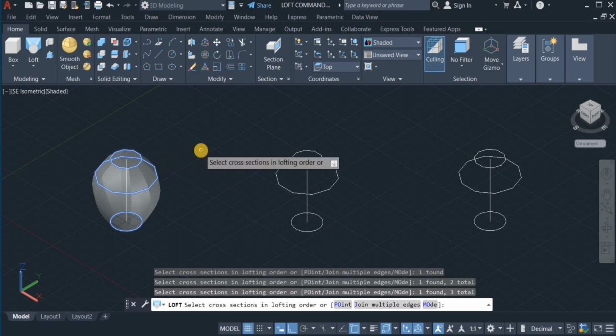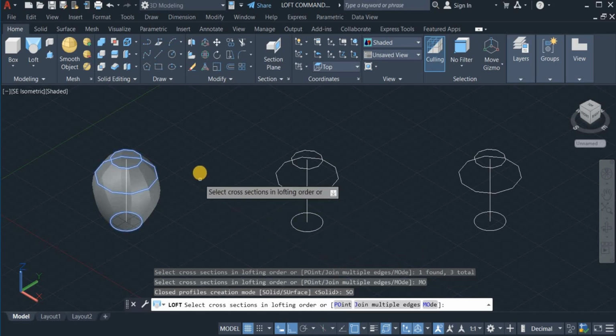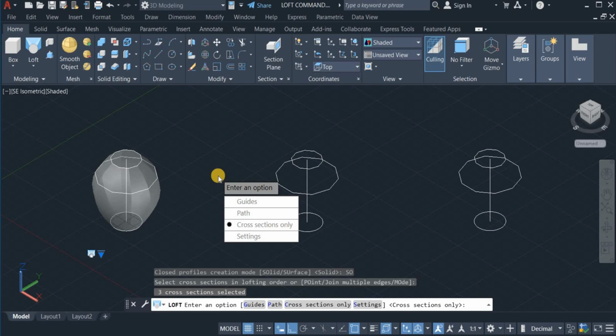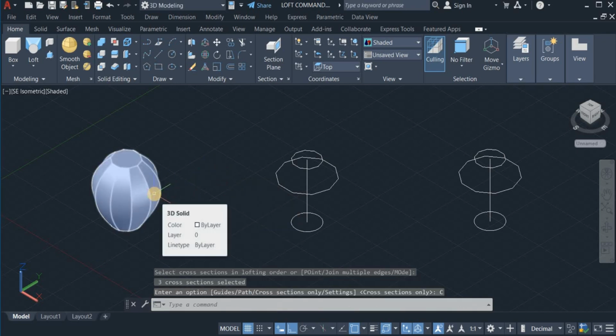Okay. Now I can either choose to make it 3D solid or 3D surface. How do I do that? Come down to the command line. Here I have to choose the mode I want. I click on mode. Now the mode, there will be a drop down window where you can choose either solid or surface. In this case, let's choose solid and enter and exit command. Yes, I have to loft through the cross section. You can click on cross section. Okay, you can see here that I have a 3D solid.